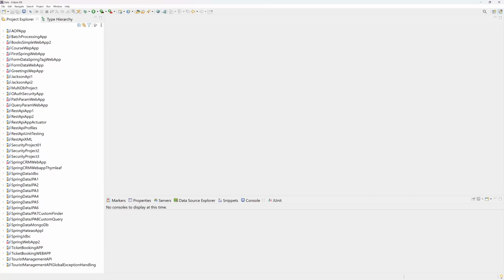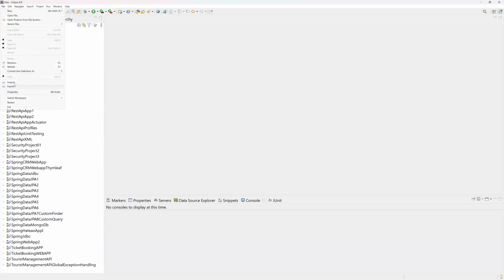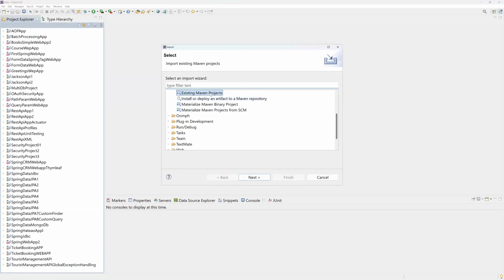I'll open my IDE. I'll go back to my downloads. Eureka server app. I'll just take it from here. Go back to the drive called D drive. In that data, let me add it. So right click, extract. It is extracted. All right. Done. Let me import the project here, guys. I'll say here import existing Maven project.